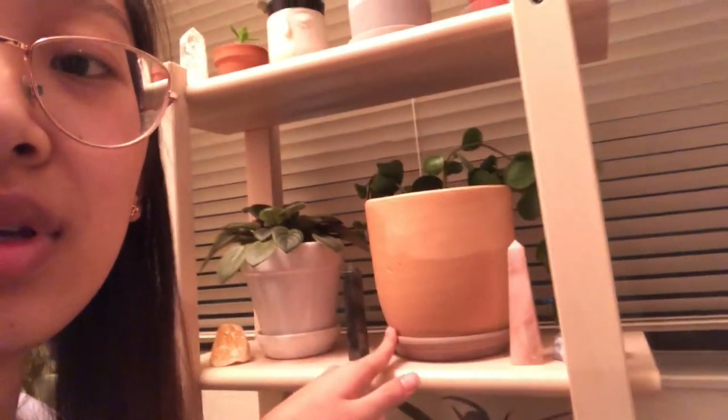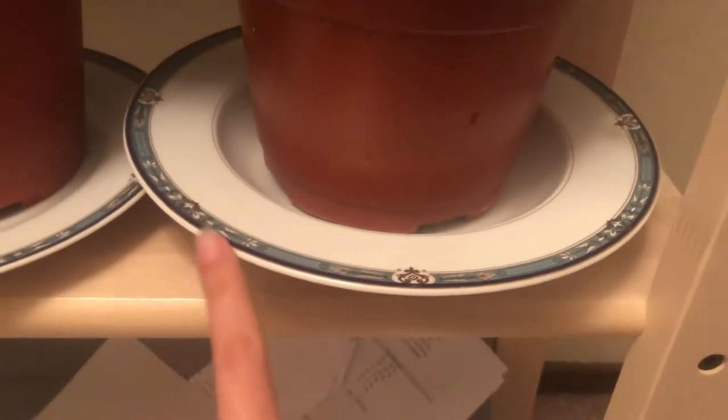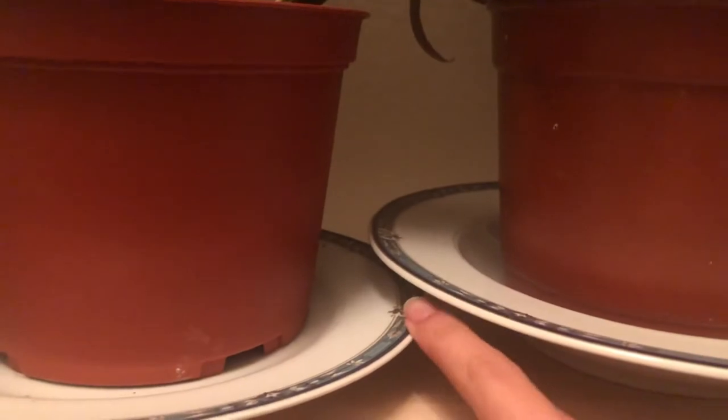The other one that I didn't get to show you guys yet, but we did repot, was this one right here, my peperomia hope. This part's kind of wet because I just watered it again. We put it in this little egg-shaped pot, and it's terracotta, so it'll dry it out a little bit. Two of the big leaves at the bottom look like they're drying up, so I feel like I need to water it more often because it's in the terracotta. I didn't have a bottom for it, so I'm using the same plate set, but it actually worked out because this one's like a bowl, so it doesn't touch, which is funny.